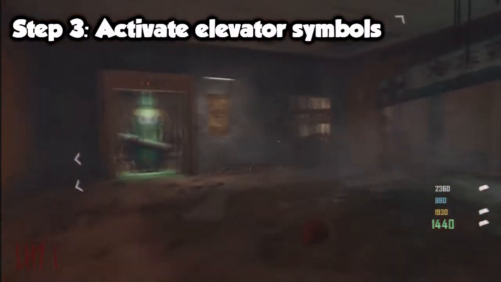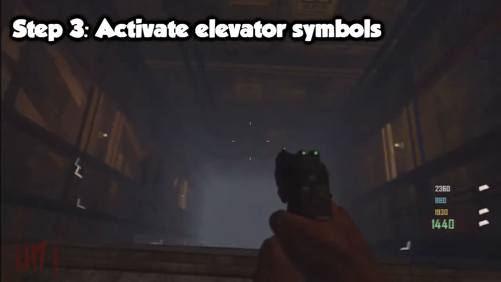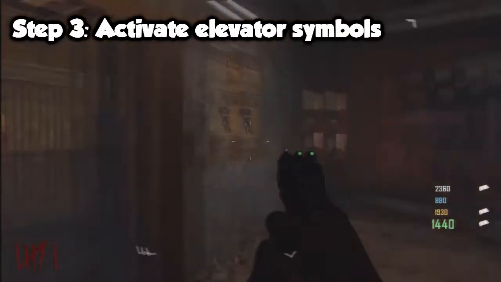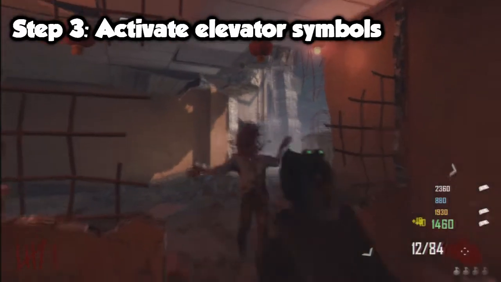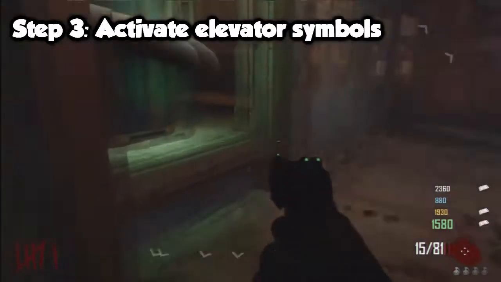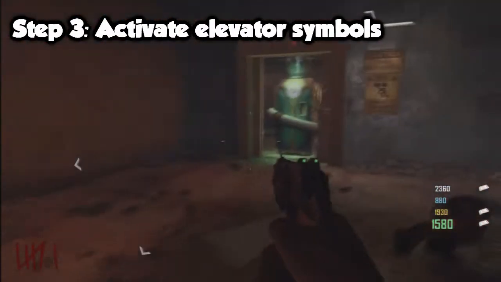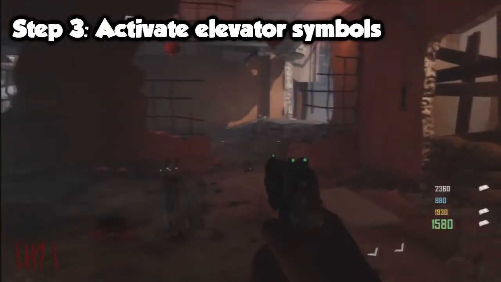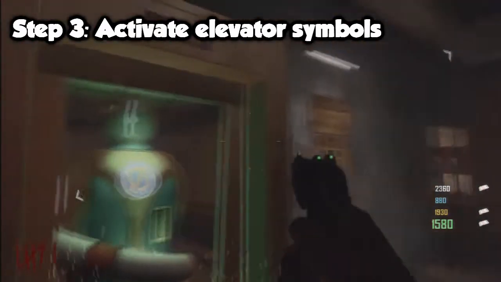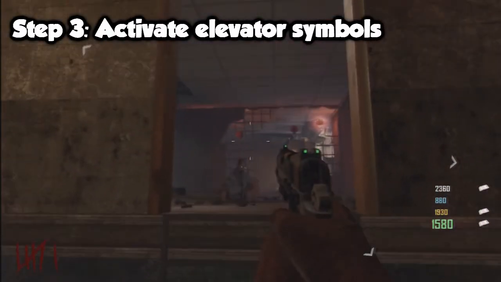The next step of the Easter egg is to activate all of the symbols on four of the elevators. The four symbols are on the elevator where you open the start room, the elevator where it drops down to the PDW room, the elevator where the MP5 is, and the elevator nearest to the power. All of those elevators will have this sort of symbol on it, and all you have to do is jump on those symbols all at the same time. It does take a bit of coordination, but once you manage it, you'll notice because the symbol will glow, and then Richtofen will say this.